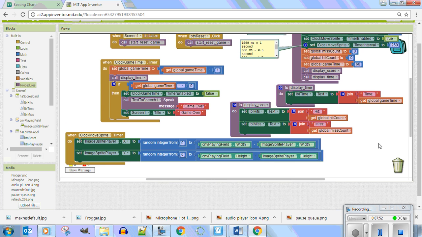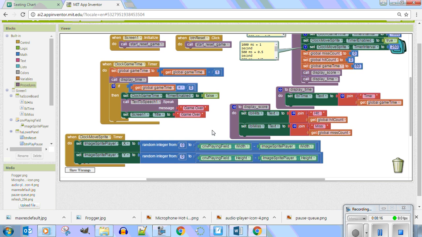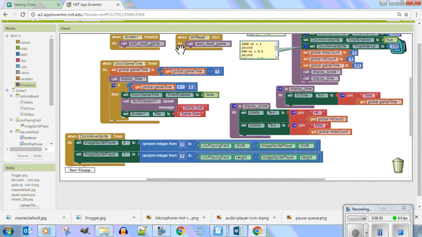But once again, this is like when you dial a phone number, you add them to your contact list. Why? So you don't have to dial that number every time, right? You don't have to rewrite all that code every single time. Now I just say, hey, call display my time. I've already done it one time. Hey, call display my score. I've already done that one time. Okay? Who's with me on this? Okay. So now your reset button's done.